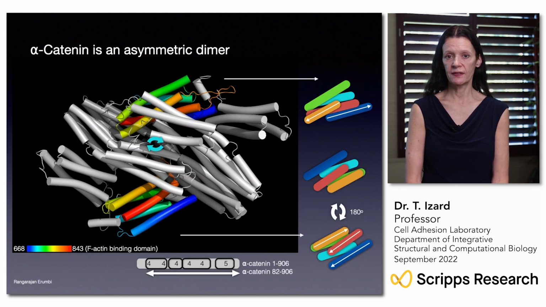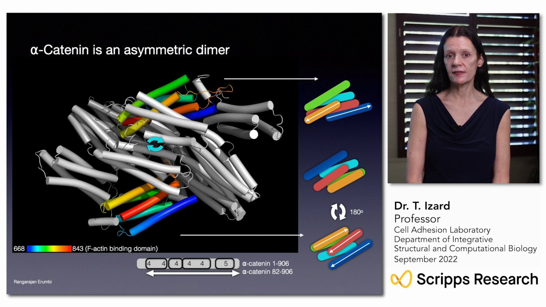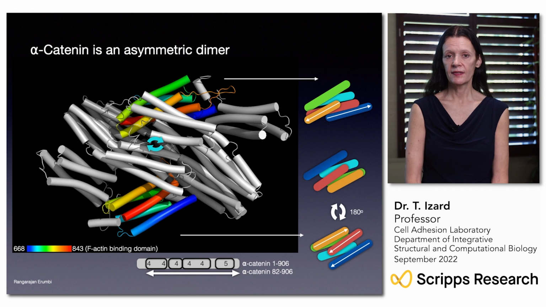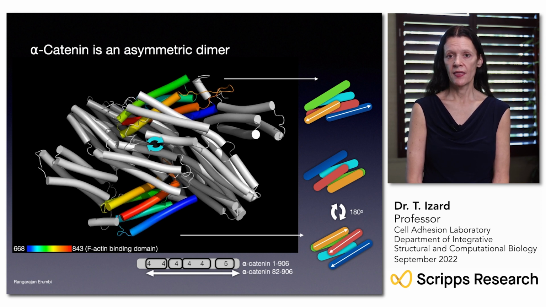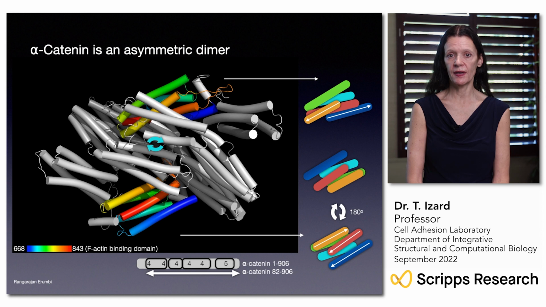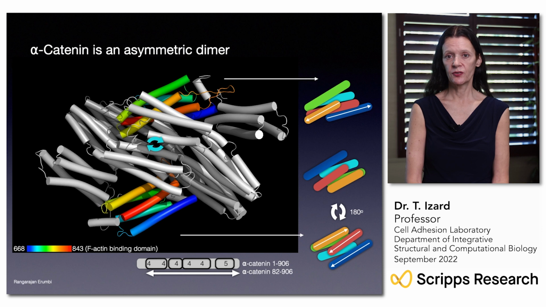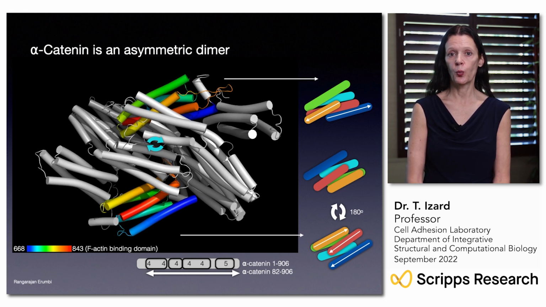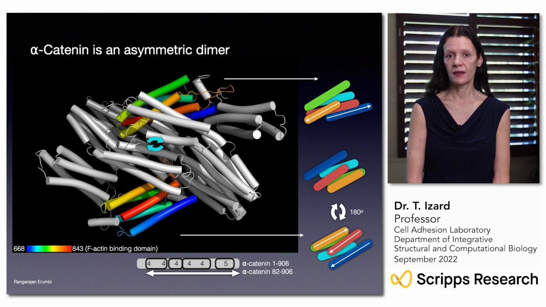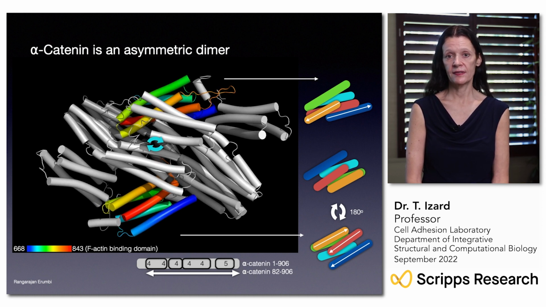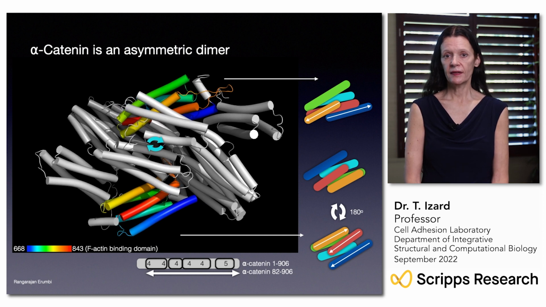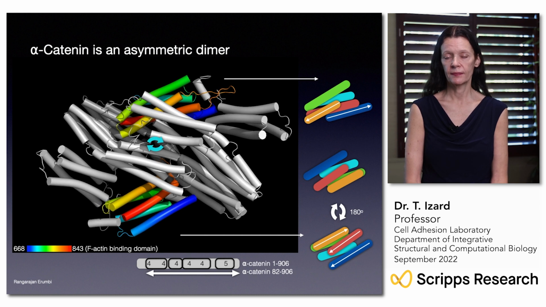The structure of alpha-catenin dimer has additional surprises. Although there's a twofold axis that relates the first 661 residues, the carboxy terminal F-actin binding domains are not related by that twofold axis. The cartoon on the right shows how the F-actin binding domains would be oriented if they were following the twofold axis that the rest of the molecule has instead. The second F-actin binding domain is flipped, as you can see in the cartoon on the top.